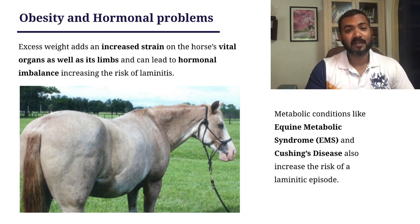In India, in my experience, the most common cause for laminitis is horses being severely overweight and being fed diets that are very high in carbohydrates. I've had people feeding their horses laddus and mangoes and all sorts of things that horses should not be eating. If you want to treat your horse, maybe one piece or two pieces, but not boxes and boxes of it. Just a little bit is fine. But the main thing, don't keep your horses fat. Fat horses are just as sick as thin horses. You want your horse nice and fit.